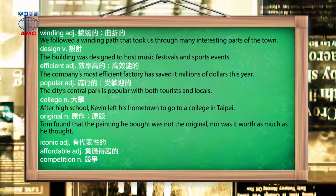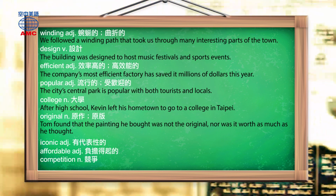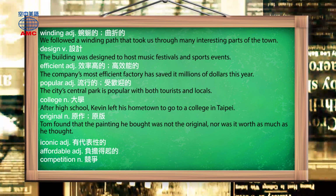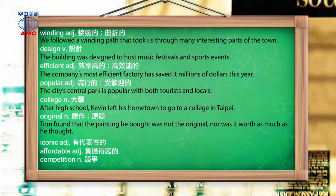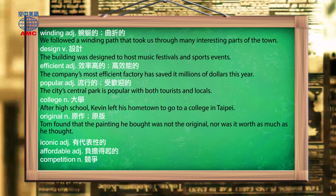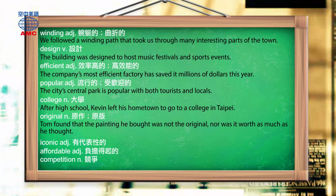Okay, so our article starts like this. The Volkswagen Beetle has taken a long and winding road through history. Okay, so we saw that it has taken a winding road through history. Now, winding is an adjective, and when we describe a road as winding, it has lots of curves and bends in it. Think about the roads in Hualien and Nantou going along the sea and round the mountains. Those are winding roads. The winding road in the article isn't a real road, though. We're talking about a winding road through history, which means that the Beetle has got a very long history with lots of good times and lots of bad times in it. So it's gone up and down in terms of the good and the bad.